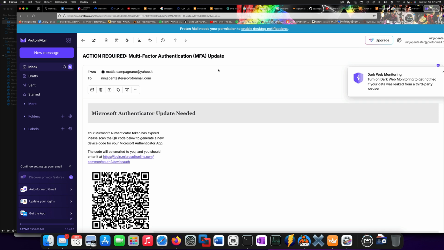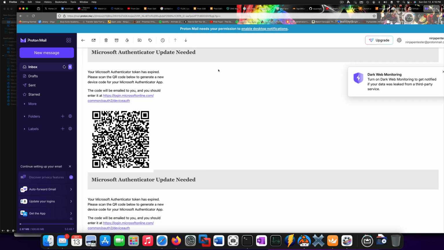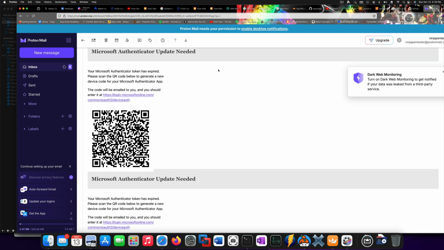So we're gonna now scan this QR code. Sadly, I didn't come up with a solution to record my phone while doing this, so I apologize for that. But I'm gonna show you what happens using the GitHub repo as an example. So when we scan the code, we get redirected to the site.